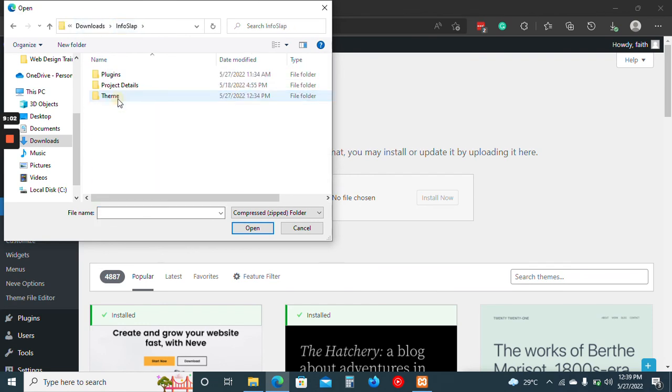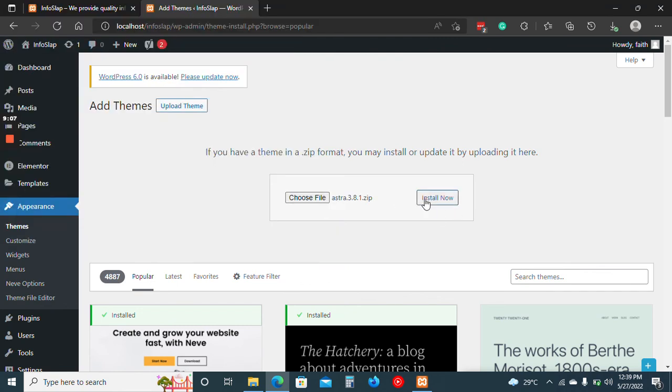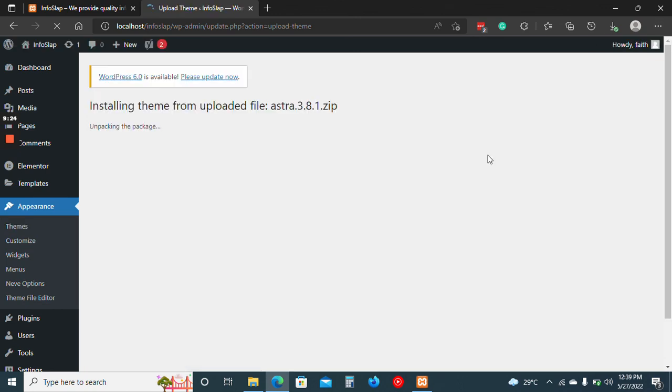So if I should go to here, so you can just double click and double clicking, then you click on install now. So you're going to upload the theme and install it just the same way you did with the plugins. So it's just a similar process. Okay, so you can activate the theme from here, but we are not using this theme for our website project. So what you have to do now is to install the Nave theme on your local installation over there.